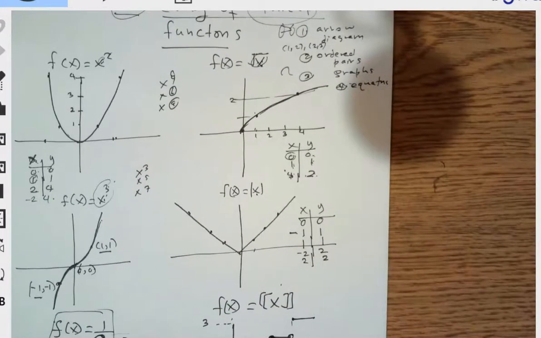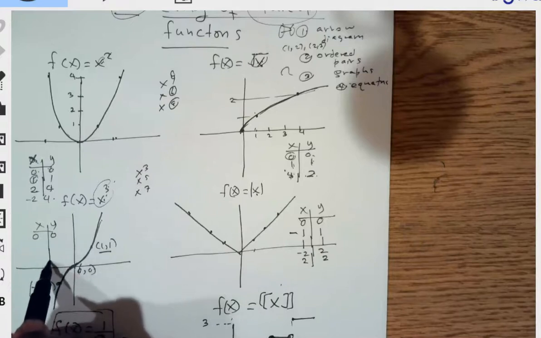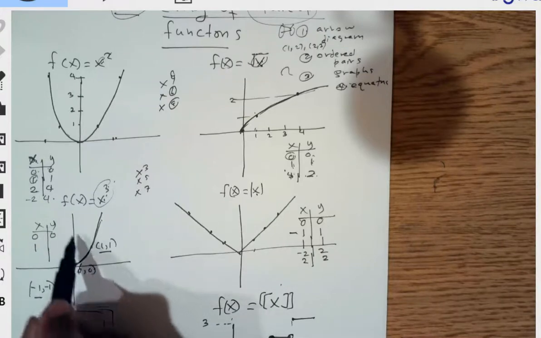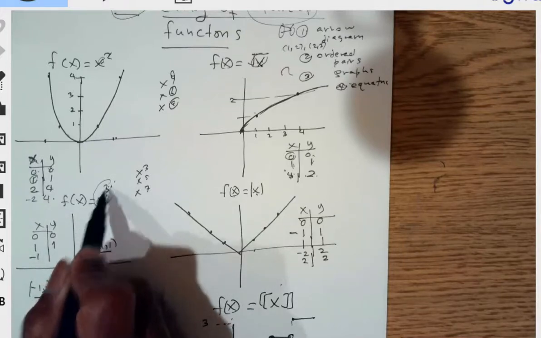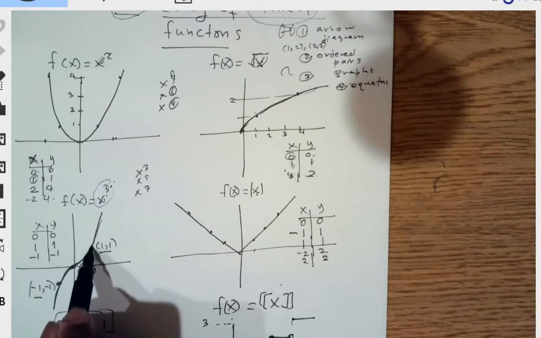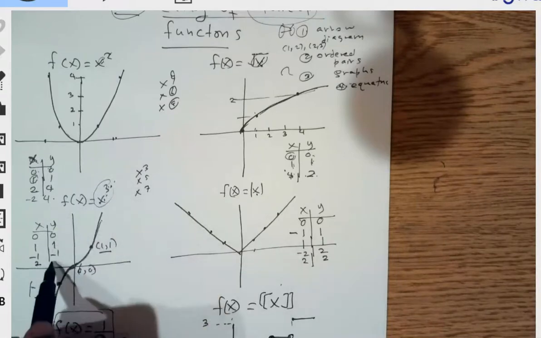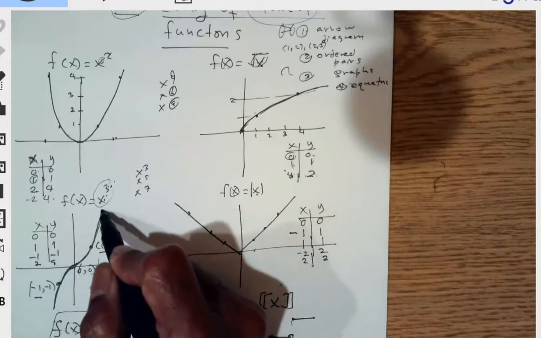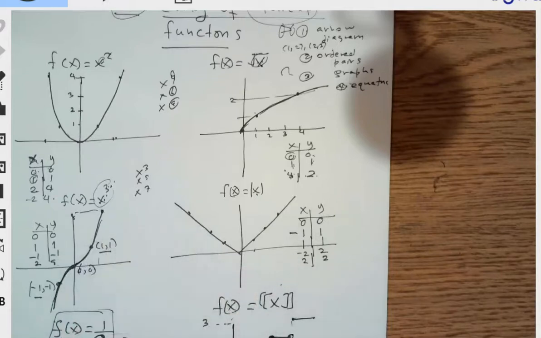So how do you get x cubed? Well, you can just plot points once again, x and y. So if you put 0, then 0 cubed is 0. And if you put 1, you get 1 cubed is 1. But on the other hand, if you put negative 1, you get negative 1 cubed, which is negative 1. So negative 1 goes to negative 1, 0 goes to 0, 1 goes to 1. Right, and then it becomes steeper because if you put 2, you get 2 cubed is equal to 8. So it goes steeper, right, and we get 8 here. So now you can see the shape of the graph of x squared and x cubed.